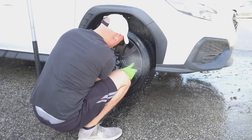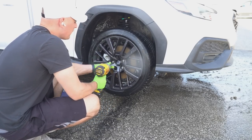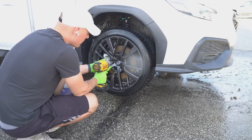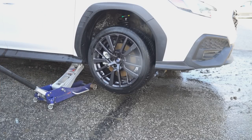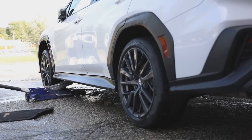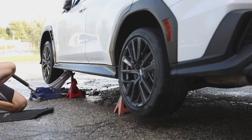And now with the wheel and the wheel well all clean, it was time to put it back on and then go ahead and repeat the process three more times. And although time consuming, it's good to get it out of the way beforehand. That way later on, you're not getting mud everywhere and there's no mud coming out of random places and annoying you down the line. It just makes it a lot easier for you in the future.